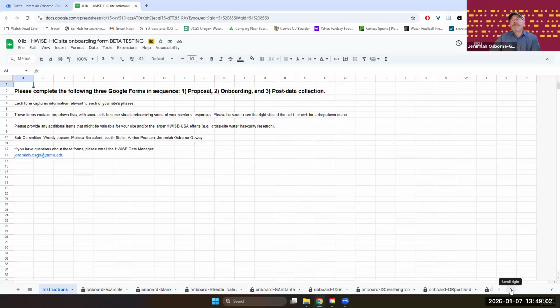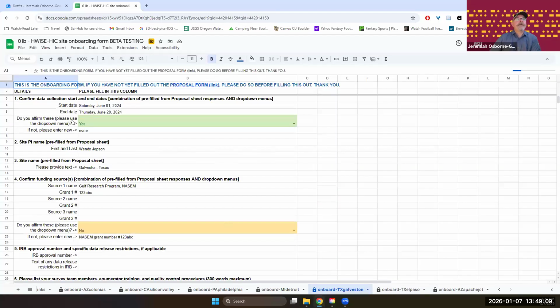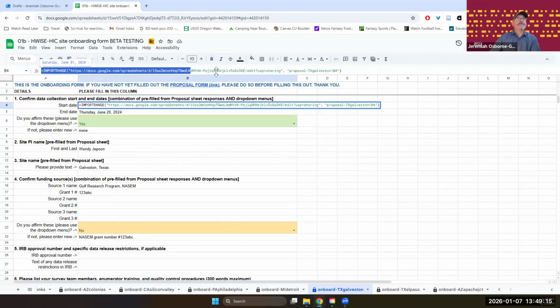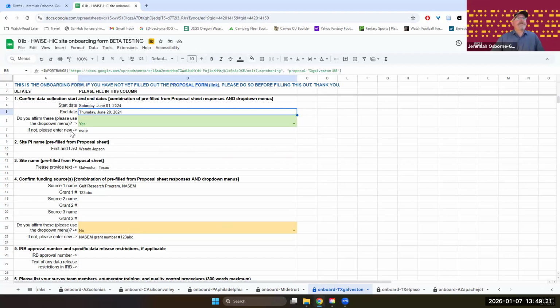I knew mine was third from the right, the Galveston site, so I'm going to scroll at the bottom here and find my tabs. The third from the right is Galveston. And you'll see the date's populated forward already. So the date for the site, look at it here up in the formula bar, it's a formula. I didn't have to type anything. That already just populated forward based on the answers I provided in the previous form.